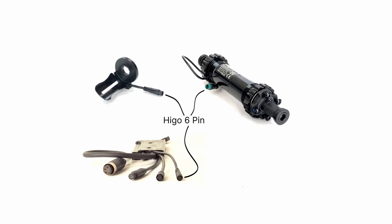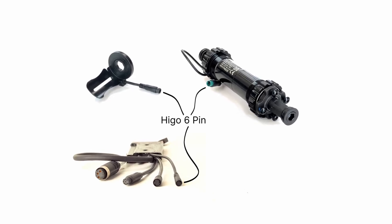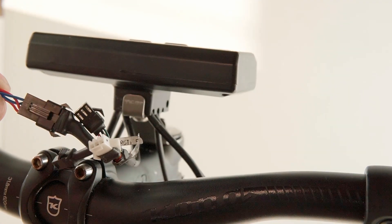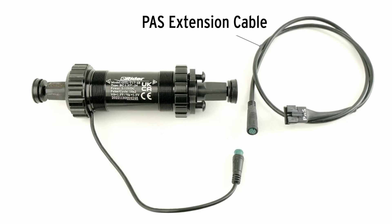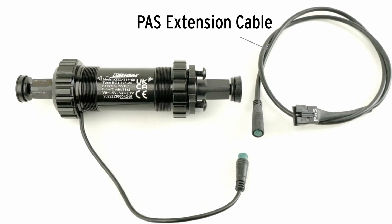If your bike has a PAS or torque sensor, it's important that it's a version terminated with a six-pin HiGo plug. Most of the eRider sensors that Grin has sold for many years have a HiGo-terminated connector that will directly connect to the Base Runner controllers. If you have a basic PAS sensor, most likely it has a long cable to the Cycle Analyst, but Grin now offers the same style of PAS sensors with a HiGo plug instead. This particular bike uses an eRider torque sensor, and we'll be able to simply disconnect the extension cable to the Cycle Analyst and plug that straight into the Base Runner motor controller.